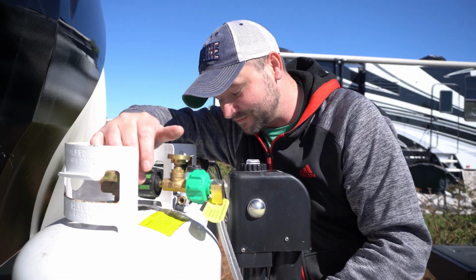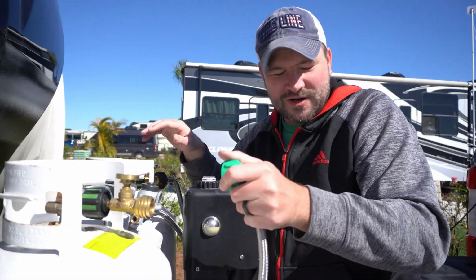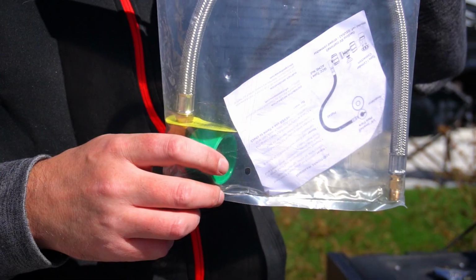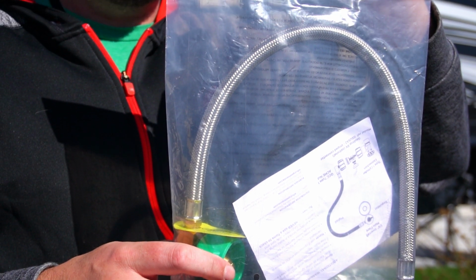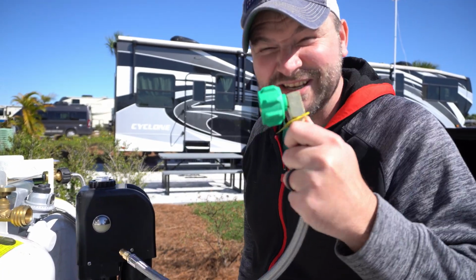So I'm going to get this rigged up on the other side, and then I'm going to swap over the other one as well, because I have two. It's in a bag over there, and we're going to install that, and I will be very happy, and I don't have to worry about lifting this up and down every time trying to get it on. Thank you, GasStop. Genius idea, genius.